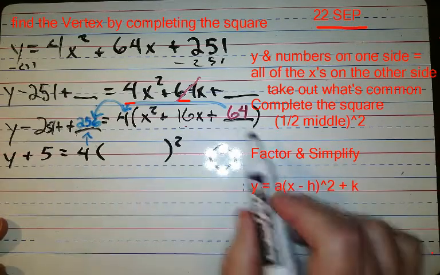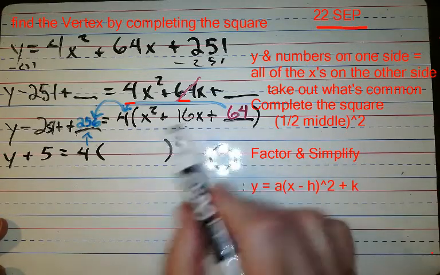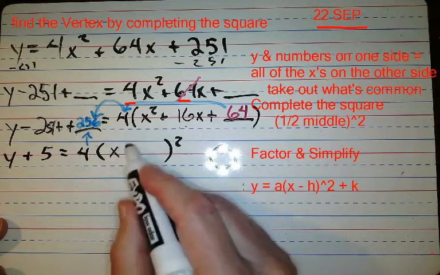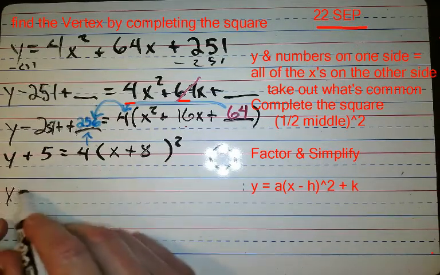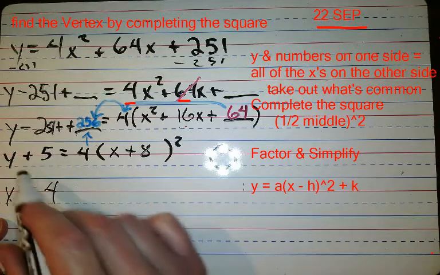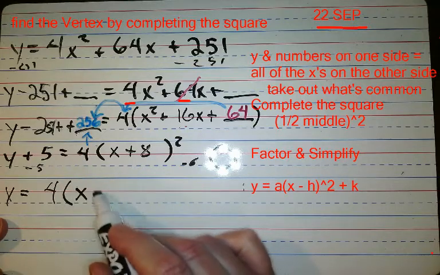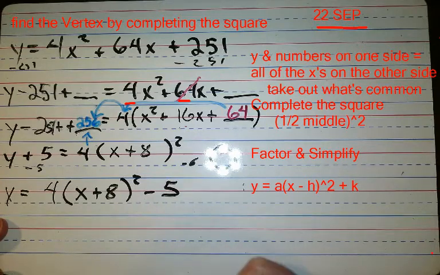And then remember, we have to factor this guy. The step is the same now. Just factor this guy. So the number that goes inside here is always half the middle. And then if I want it to look like this, look, I've got a number in front. Yesterday we just had a 1. Now we have 4 in front. So the correct answer when we're done, 4, I have to subtract the 5, right? So 4 times (x plus 8) squared minus 5.